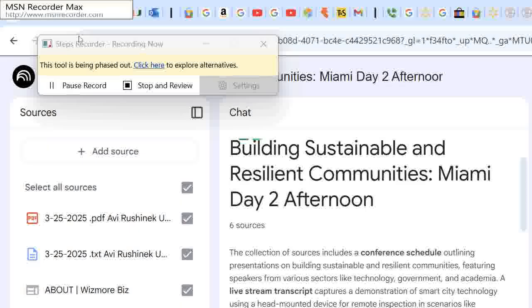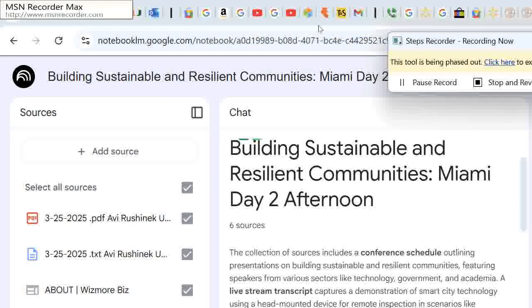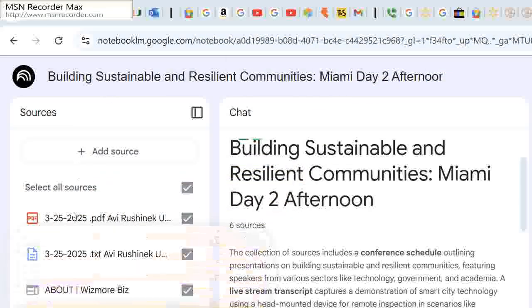I'm going to drag my step recorder recording now message to another place so it doesn't cover my screen, as I want to play it back in the interactive mode where I can chime in and illustrate various topics. So I'm going to click on the interactive mode.